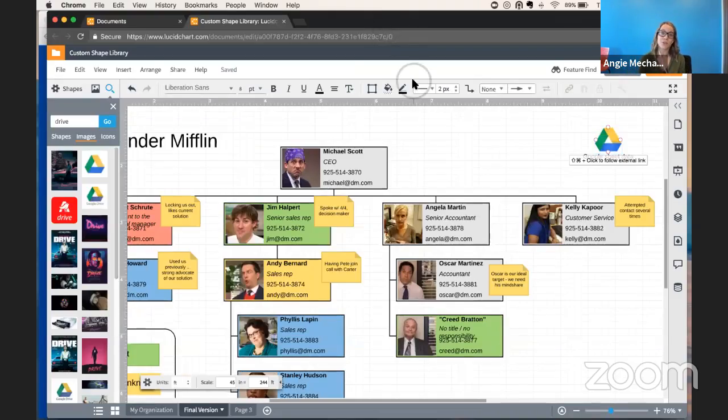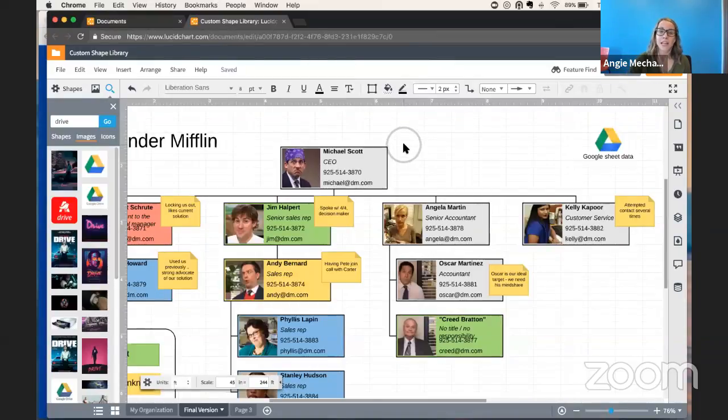So you can do that for all sorts of things. If you want people to be linking to external resources, maybe we had a client that used this as they were making a new user flow in a new product. So they had wireframes and mockups of how things were going to look embedded into the flowchart, and they used this linking feature for people to be able to link out to Dropbox and see the most current version of how things were looking. So great application of using that external link.